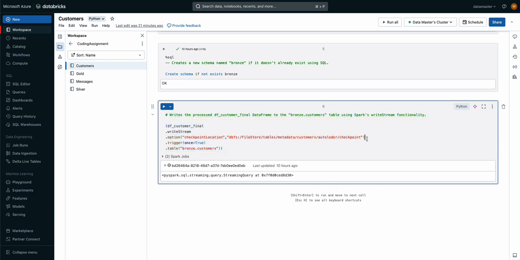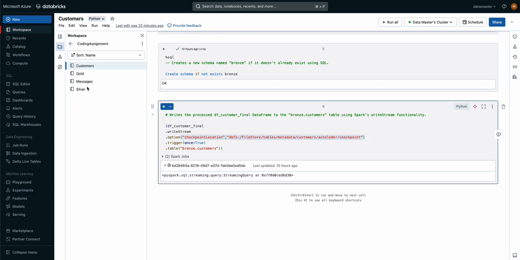This line of code is very important, because we are setting up checkpointing so that at any point of time my metadata is written here, and it helps us to do a recovery. We are using structured streaming to perform a batch-style write operation with trigger once equal to true, ensuring that data is only processed once per execution.